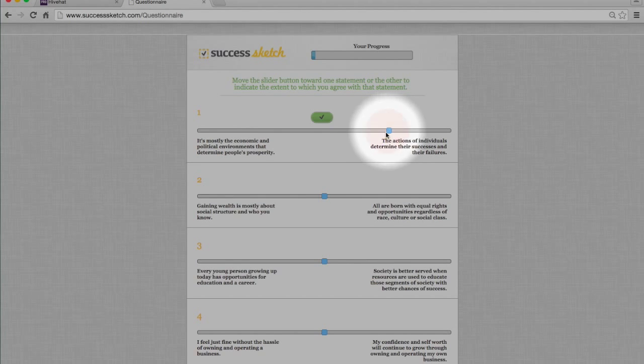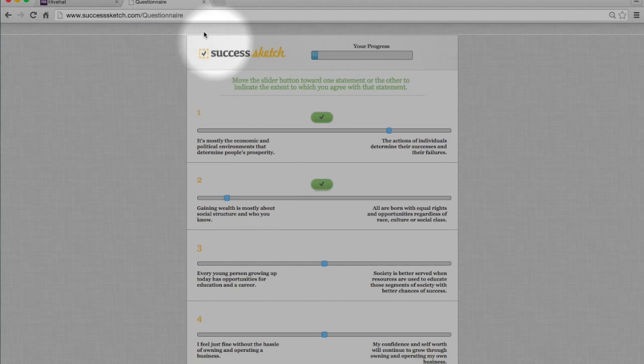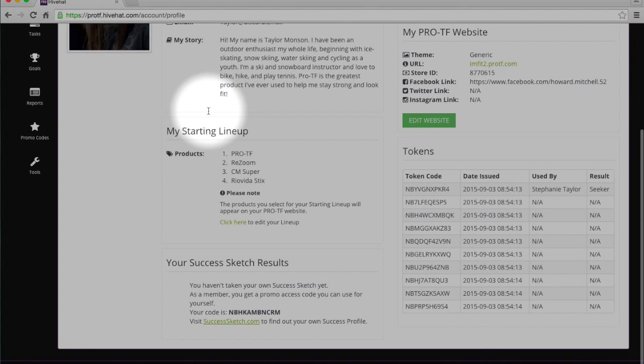answering the questions, and we won't take time to do that. But what that does is it tells you what your mindset is as it relates to pursuing the dream of prosperity and success. And you're able to share tokens with prospects and have great conversations about owning your own business and the whole idea of pursuing the dream. And you get a sense, some great recon as to their mindset, and then you have these wonderful conversations.